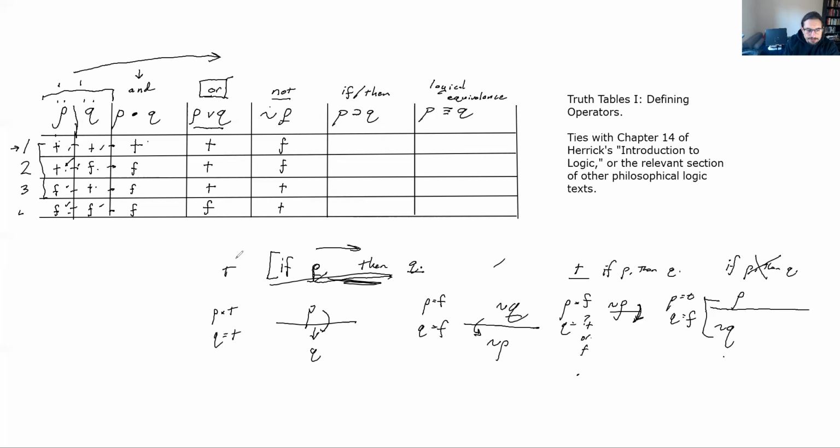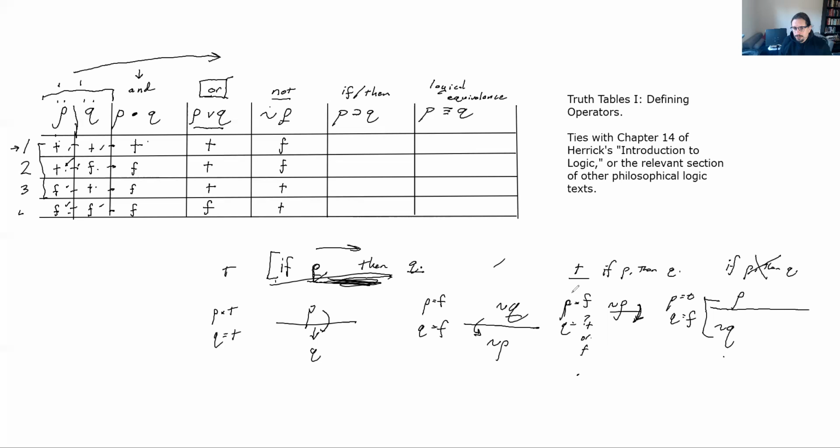So to review, in some cases, we are upholding, like we're confirming the truth of the statement. If we have declared that if P is true, then Q is true, and then P is true, and we find out that Q is true, that upholds the integrity of the statement. Likewise, if Q is false and it forces P to be false, that upholds the integrity of the statement. If we find out that P is false, we don't learn anything about Q.